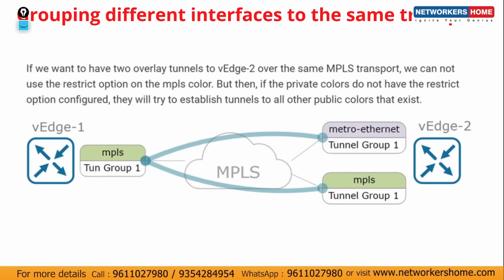Now the interesting thing is these neighbors will not be able to form a tunnel to anybody else except their own tunnel group. So if you want to bring somebody else to their group, you can add them, but if you want to form a tunnel to somebody else outside, you need a separate interface which doesn't have a tunnel group, because this interface is right now participating in a tunnel group. So the only option left to you is to create one more interface and not give it any tunnel group, so that it can form neighborship to other devices in your network.